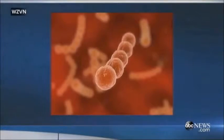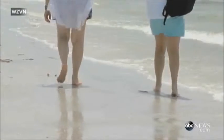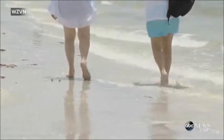By the time that I got from downstairs to the operating room, there were these big, giant blood blisters on my foot. The infection was quickly spreading up his leg. The photo's too graphic to show on TV. It's really a surgical emergency. They need to get in and do a fasciotomy and clean out the fascial plane and maybe even amputation. After 7 surgeries, doctors amputated. Now this master carpenter and avid motorcycle rider will need to find a new profession and a new hobby. A few steps in the Gulf were enough to change Zach's life.